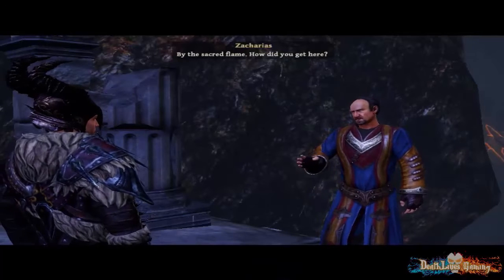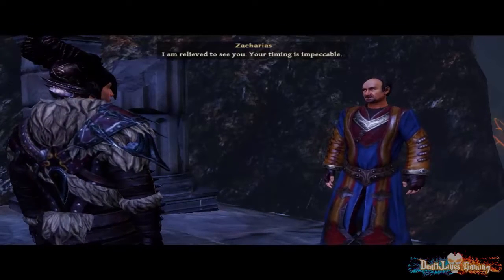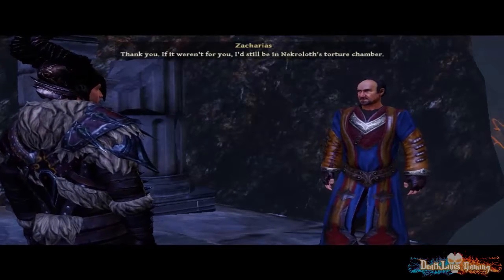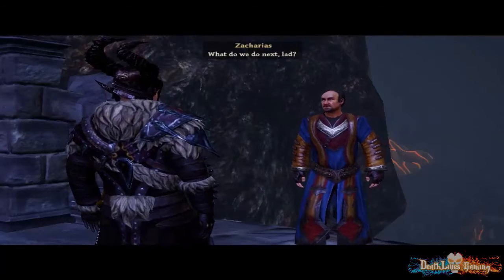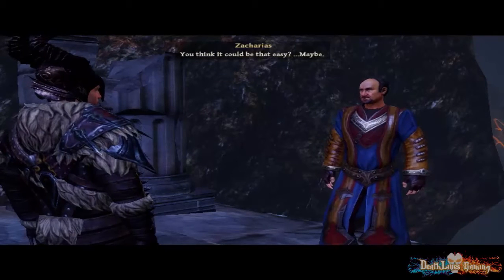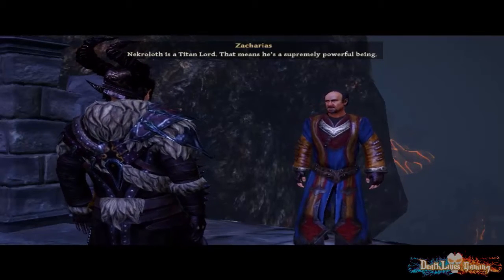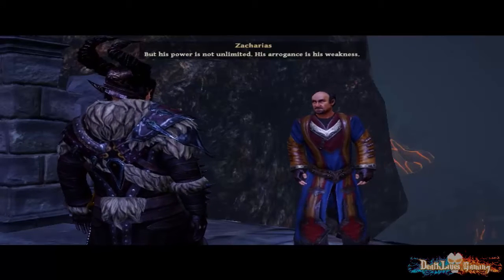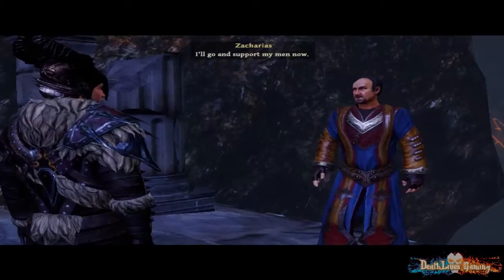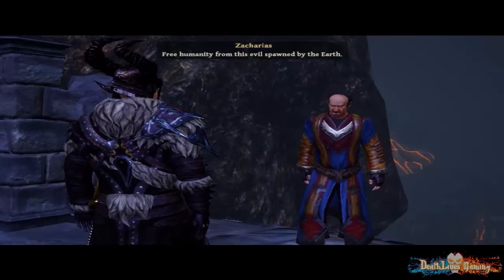By the sacred flame, how did you get here? The timing is impeccable. Yeah, you were in a bit of a bind. Thank you. If it weren't for you, I'd still be in Necroloth's torture chamber. What do we do next, lad? I'll kill Necroloth. End of story. You think it could be that easy? Maybe. Necroloth is a Titan Lord. That means he's a supremely powerful being. But his power is not unlimited. His arrogance is his weakness. Use it to your advantage. I will. I'll go and support my men now. You will be in my prayers. Free humanity from this evil spawned by the Earth.